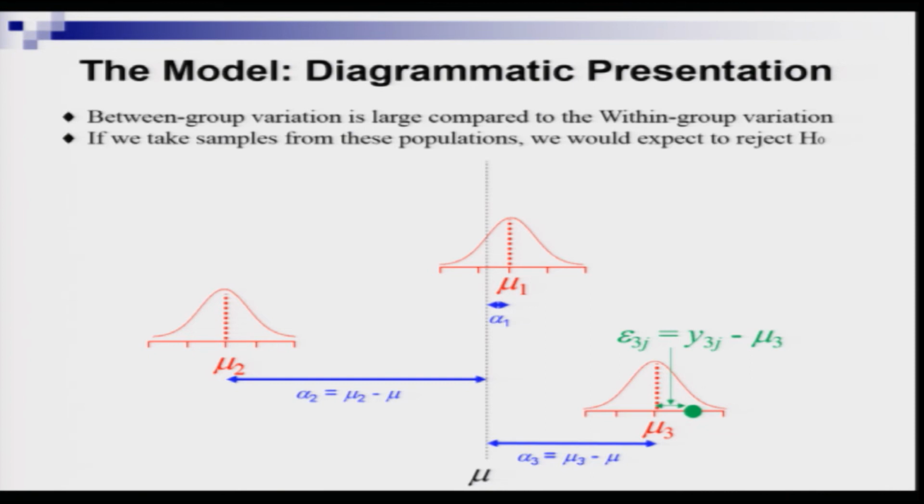So far we have spoken about one-way ANOVA in terms of population, but population of course you cannot access entirely. So you have to draw random samples, and then based on the random samples you need to calculate certain statistics, and then based on that you have to draw inferences. Now let us see, if we have access to random samples from different populations, what type of calculations we are going to conduct.